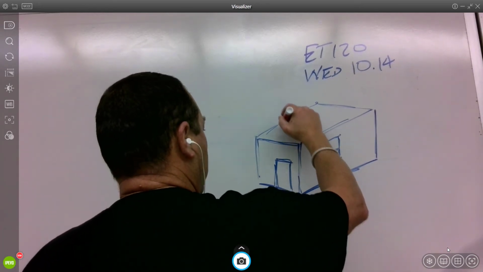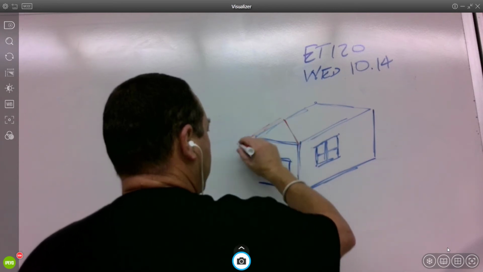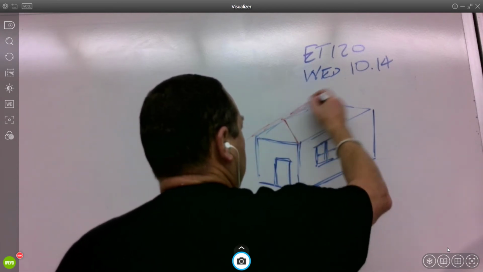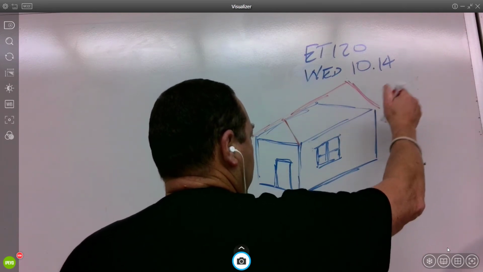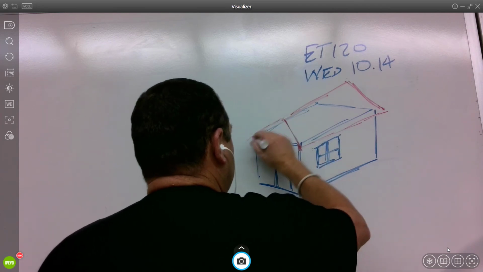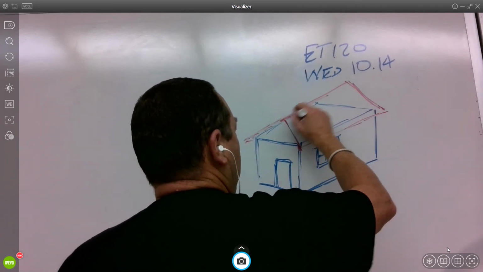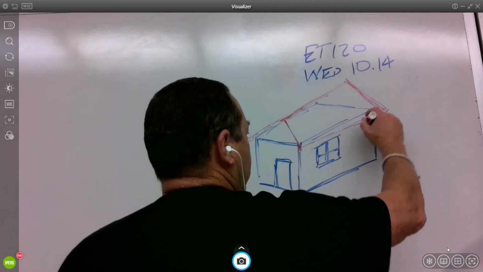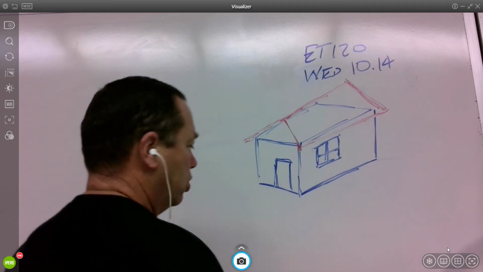But most roofs kind of come over, right? Like this. This is a pitched roof. And they hang over both out the back and out the side. So the roof somehow has to hang over the back and the side because that's usually how it's done. So that'll be a little tough for you to do. You could do a shed roof.